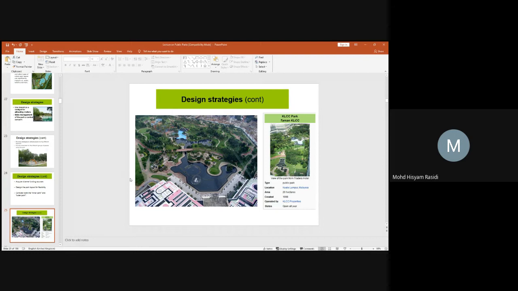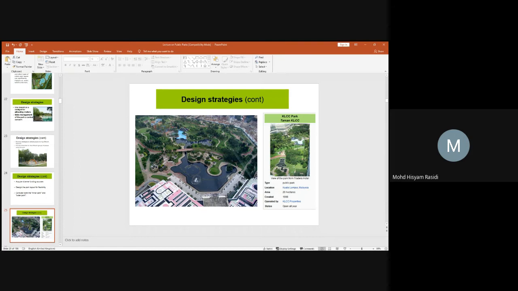This is an example of the Kuala Lumpur City Centre. It was horse racing grounds before, and it changed to become an urban park. This urban park is very familiar to all Malaysians. This one can also become a landmark of the country, right? It was designed by Roberto Burle Marx, painting on the land. So you can see the walkway and the reflective pool and the swimming pool at the end there. You can see the pool park, and you can see the pedestrian walk around the park.